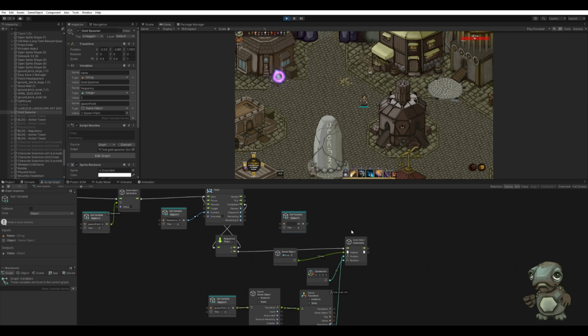So if we create or we get a node that gets the frequency variable, and then if we swap out the inputs for the game object prefab, the next time this runs, we'll see a red error pop up. And that's because this node is expecting a game object prefab as an input, but instead we're trying to feed it an integer as an input, and that doesn't work.